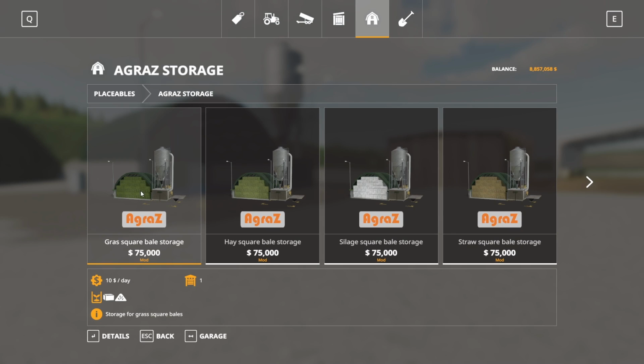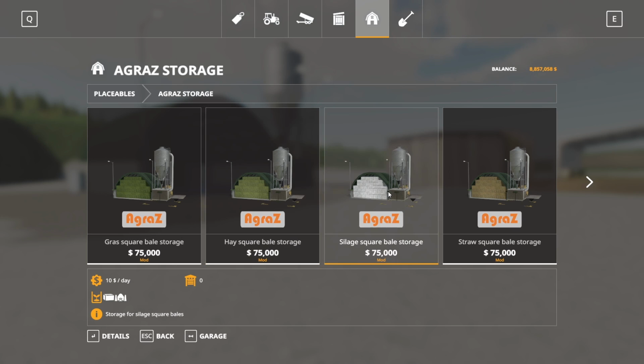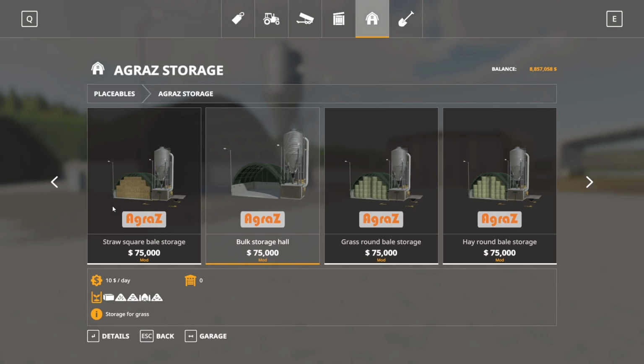So what I like about this one is it has a bale storage as well as a bulk material storage, which is very nice. We'll take a look at some of that stuff. These are just the same thing for square bales, or for hay bales, silage bales, straw bales. Then there's a bulk storage haul, which just does storage for those products there, in bulk. Which I believe you can do different ones on that as well. I don't know if you need more than one at one time. Maybe that's one we should take a look at.